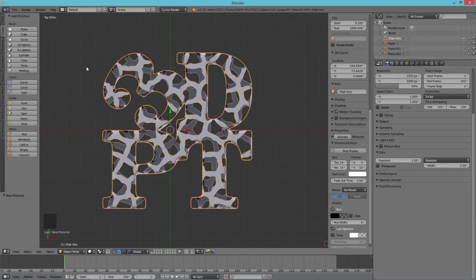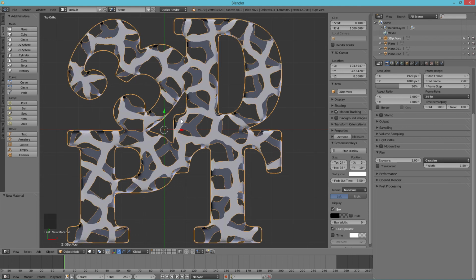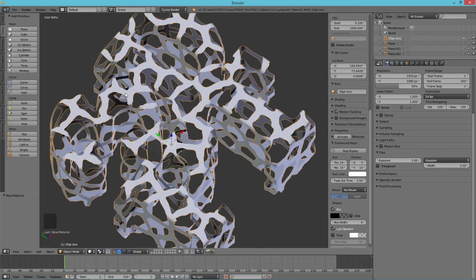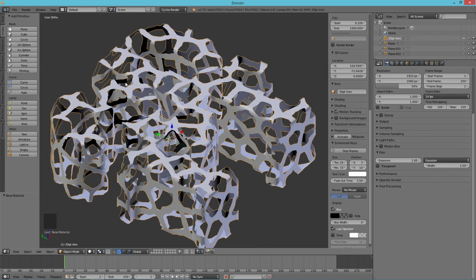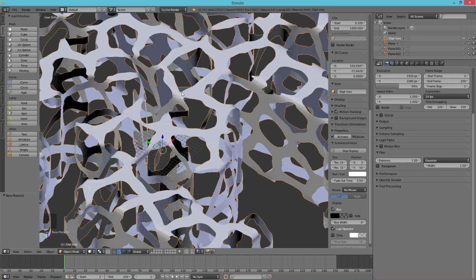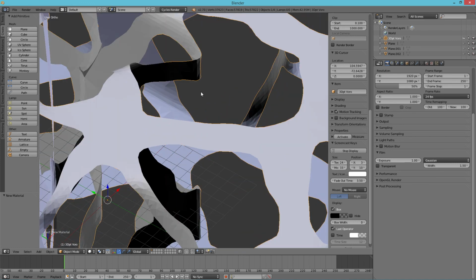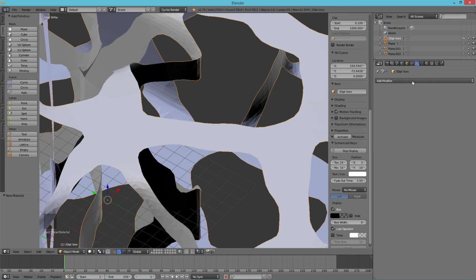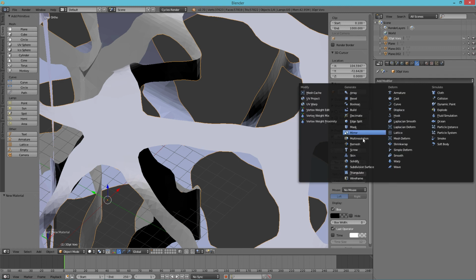Okay, so here we are, having exported our file from MeshLab as an STL and imported it into Blender, and you can see we've got our 3D file, but it's just that single surface. And that's what the last couple steps of the process are. We're going to fix that. We're going to make this file so that it's actually a solid so that we can 3D print it. And to do that, make sure you have the file selected. Go here to the little wrench icon, say add modifier. We're going to add a solidify modifier.